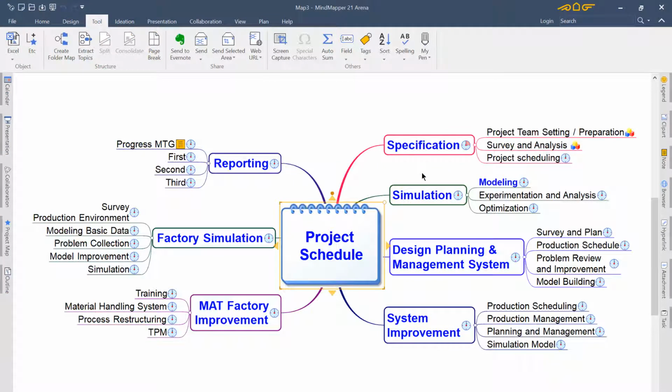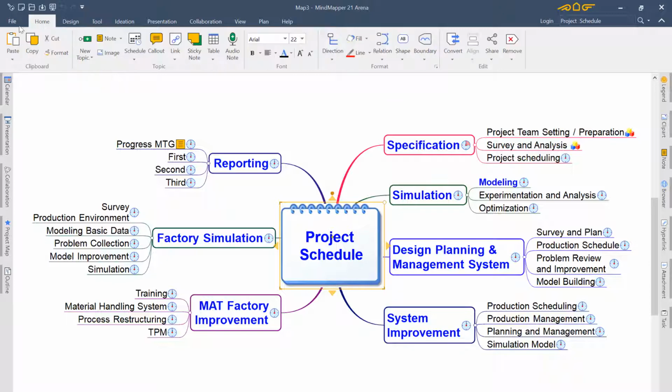To illustrate how the tags might be used in a real-world scenario, let's use one of the ready-made MindMap templates that exists within the software, which is for a project schedule task. So let's imagine we're working with our project team and we've built out this map of all the different things that need to be done. And perhaps now what we might want to start doing is tagging the mind map with who is going to own which particular sections of the plan.